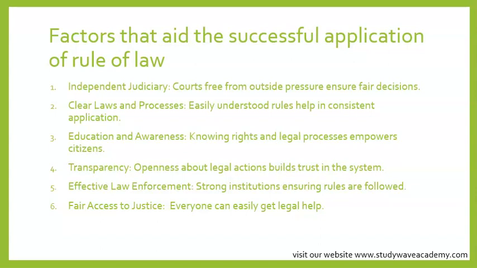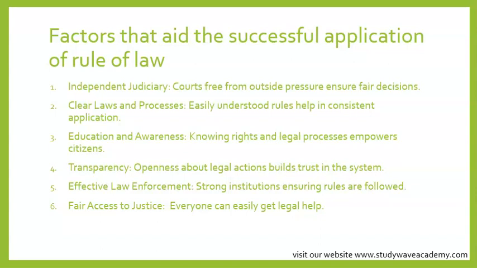Okay? Education and awareness. Knowing rights and legal processes empowers citizens. People understanding laws make the system work better. Transparency. Openness about legal actions builds trust in the system. Being honest about what's happening legally builds trust. Effective law enforcement. Strong institutions ensuring rules are followed. Good institutions making sure rules are followed.